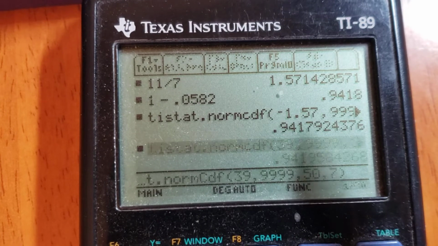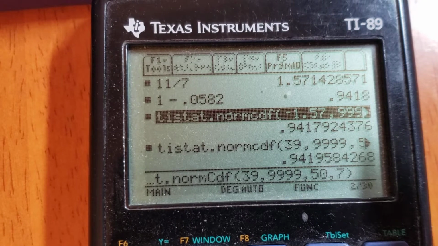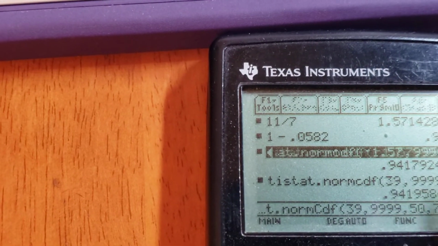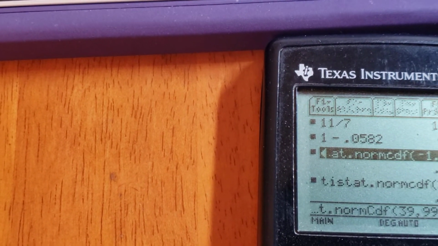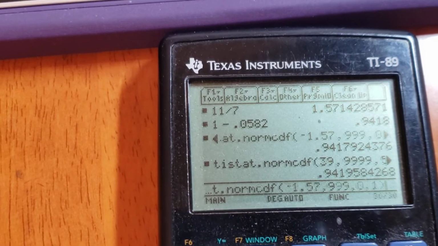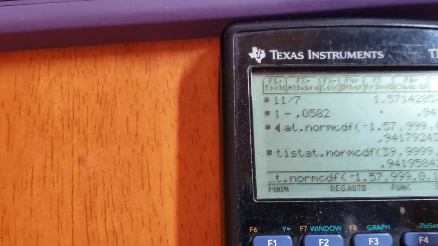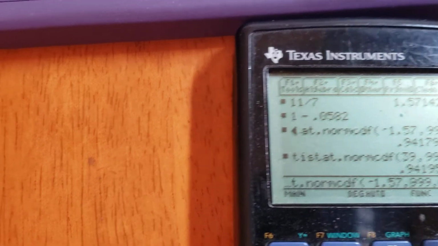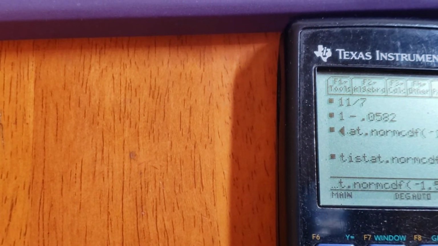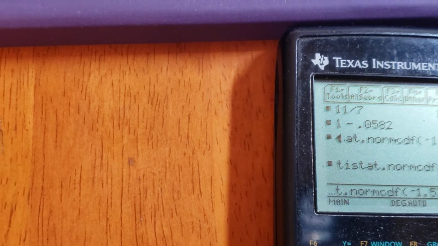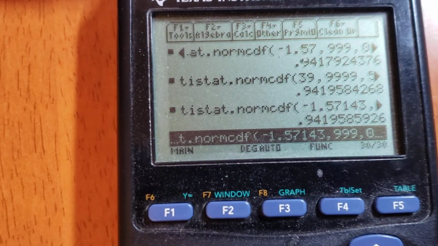Let me go up here a little bit. And 57143. And come in here. Whoops. Shoot, that's not the one I wanted. I want to get this one. Bring it down here. Come over. .143. I should get something a little closer to that number. See, as I went more decimals, it came out exactly closer.